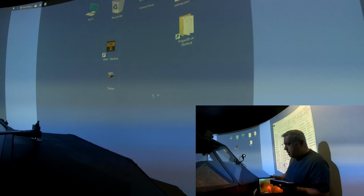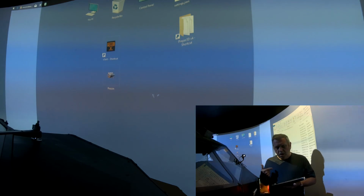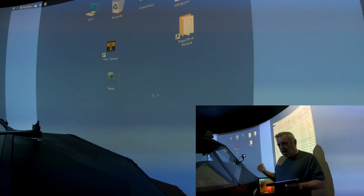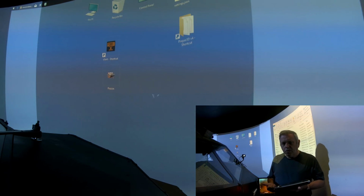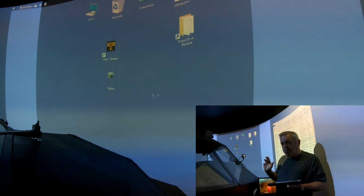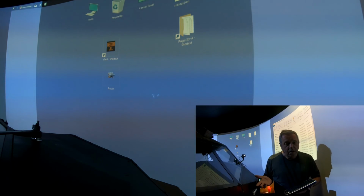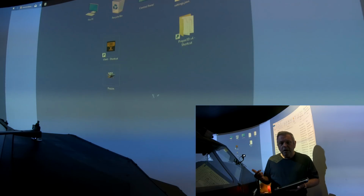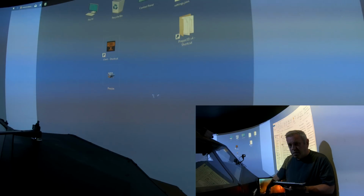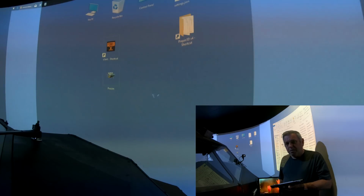Now, as most of you will understand, when you set up Calibration Pro on your projectors, you need to be running the client software. So you have a client on your 3 projectors, and then that talks to the secondary computer, which is your server, and your server does all the manipulation. So in this case, this is our client on this main computer, the graphics PC, and on the second computer, that will be my server.